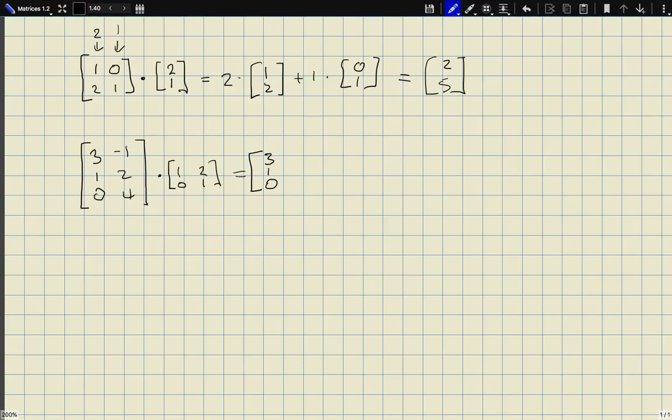And then for the right hand side, we see we're going to have 2 times our first basis vector and 1 times our second basis vector. So that's going to be 6, 2, 0, which is 2 times our first basis vector, plus 1 times our second basis vector, which is going to be -1, 2, 4, which is of course going to be 5, 4, 4. And so that would be the result from multiplying these two matrices together.